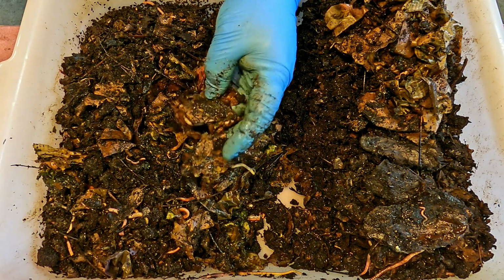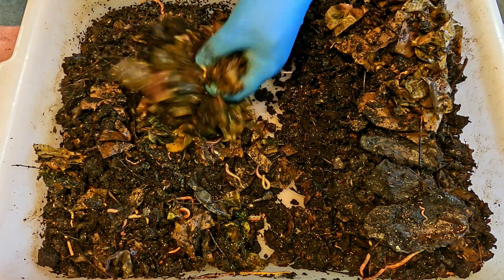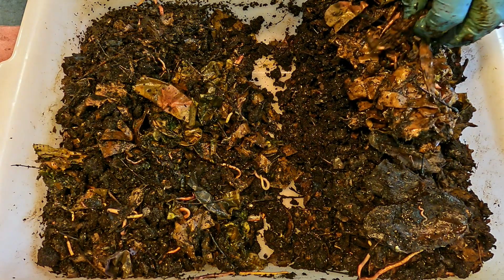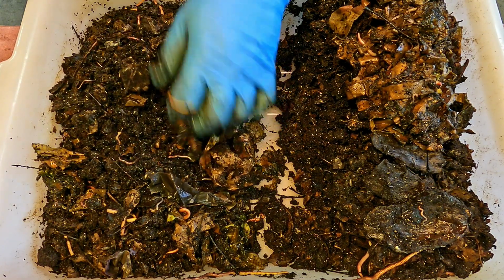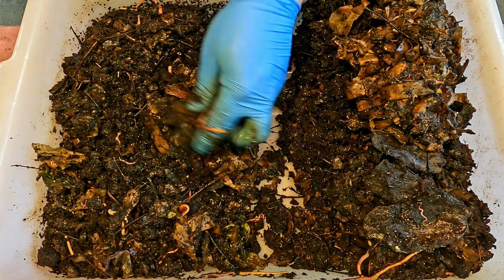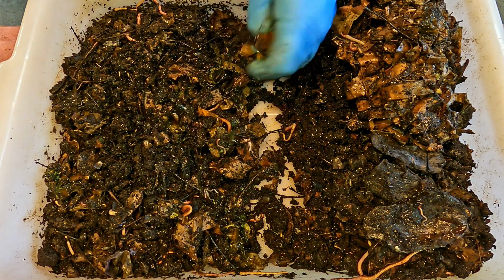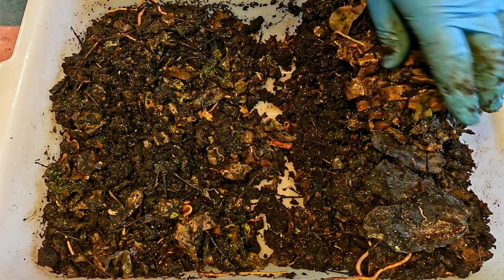It does feel to me like in between some of the scraps of paper here and there, I'm encountering little bits of leftover food. I think I can even smell it a little bit. Usually within your worm bins, you don't sense the smell of anything really, just kind of an earthy smell. But here, I feel like I'm still sensing some of the leftover foods that may have been placed in here previously.